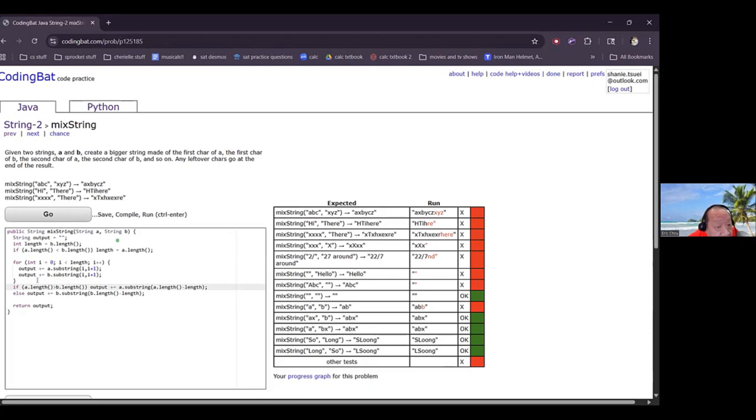If A greater than B's length, then plus equals something. Something is wrong. B's length minus the shorter one. The shorter one is the same. Something is wrong in our code. A's length. This one, how come you add this into there?